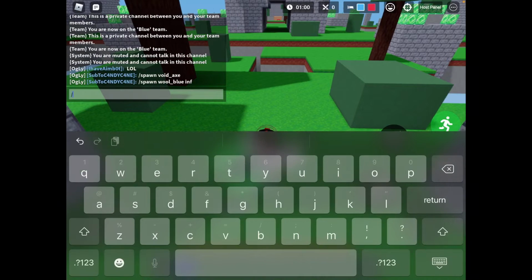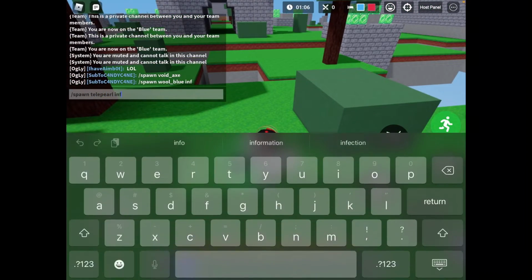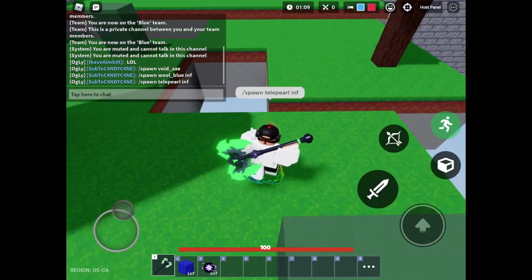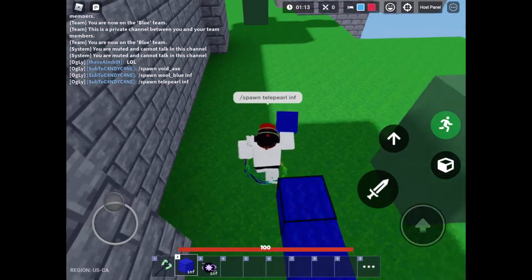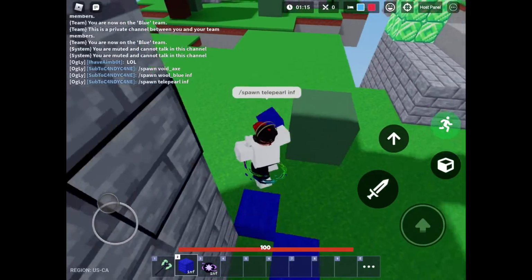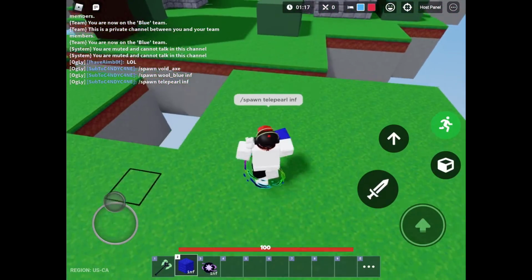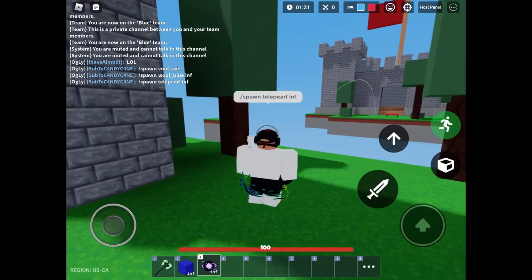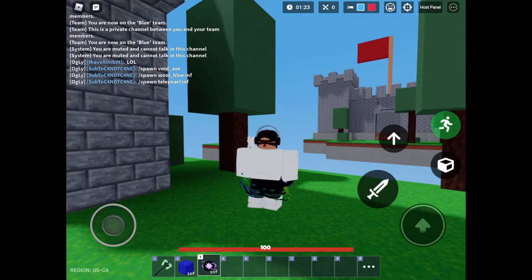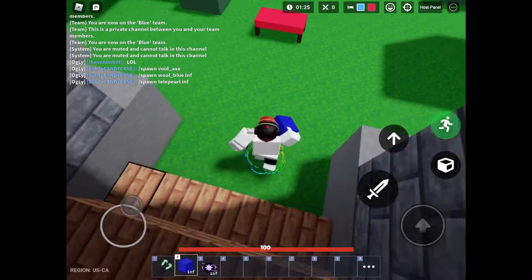So the second one, where you build up a few blocks and then you can still mine the bed from up there. And then the third one only works when the bed is close to the edge of the base. That's when it only ever works. I'll show you how to do that.